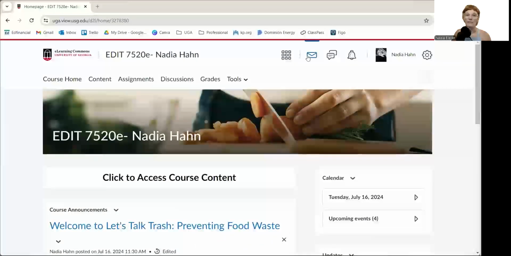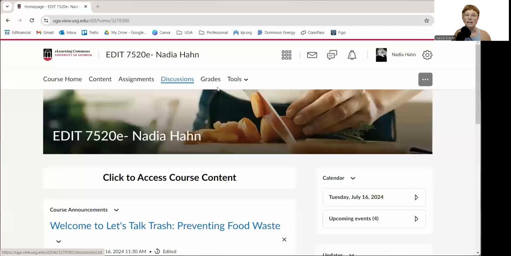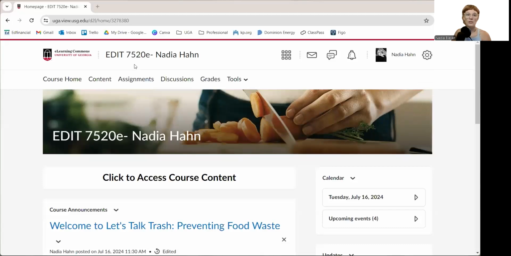Let's take a look up here at the nav bar. I slightly customized it. Of course, we have course home here in the far left, followed by content, assignments, discussions, and grades. Personally, I think this is the simplest layout, and it also highlights the most important tabs in order of how important they are to this course or how frequently they are used. So first, let's pop over to the content tab.